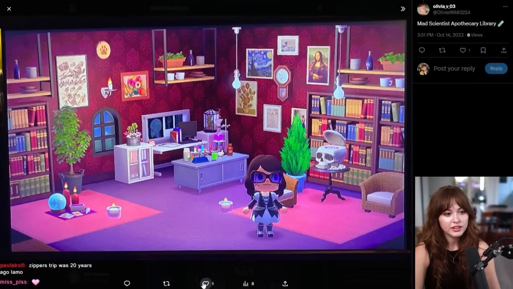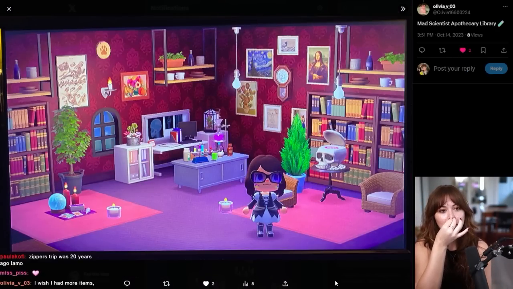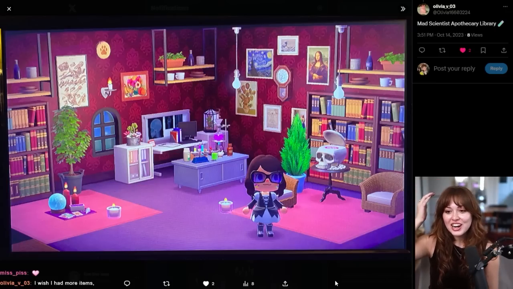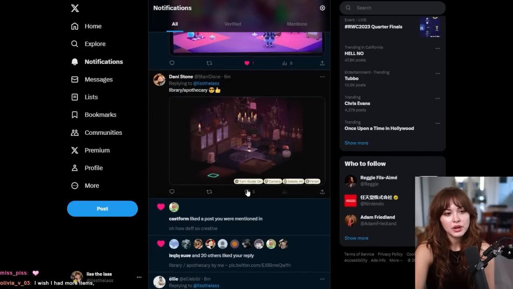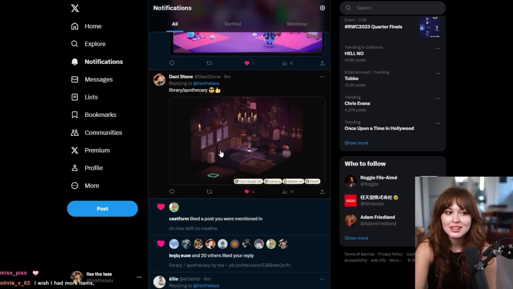Mad Scientist Apothecary Library. So many of you made the mad scientist thing work, and this looks amazing. And I'm just like, I should have just tried harder. Wish I had more items. I feel that every single time. And I always feel like I'm missing something or I can't find it. There's too many items in this game, but also too little items.